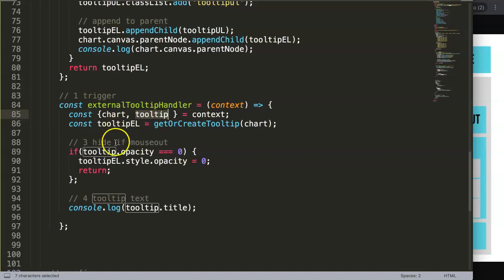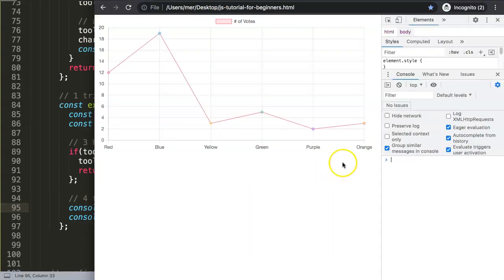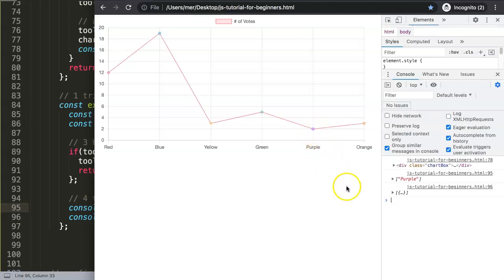This is the one that shows us. That's why you also have the tooltip.opacity, where it understands how to make something transparent. But this tooltip here also is very useful for title and of course any other values. I'm going to show you another one, which is the tooltip body. All right, if I save this now and we hover over, you will see we will extract in the console log the values. Open up developer tab, and if I hover over, all right, you can see that we get the purple, which is the title, and we get, let's look at this here, open up this, the lines. This is what we call the lines, and this is the number of votes, which is number 2 if it's purple.